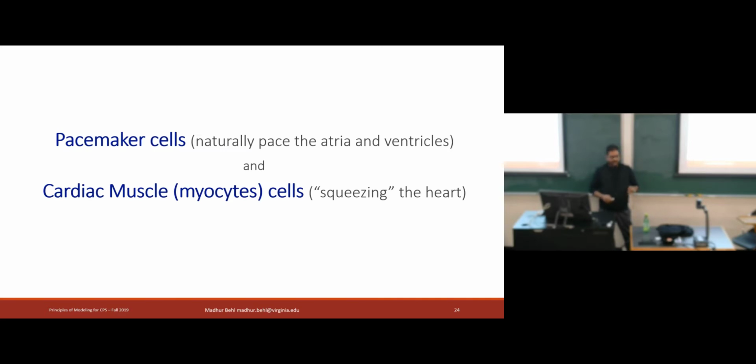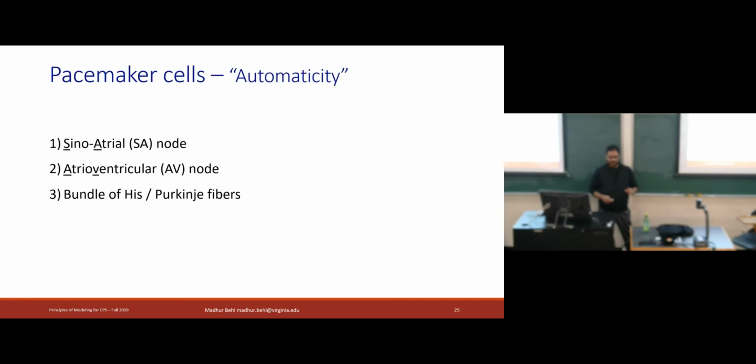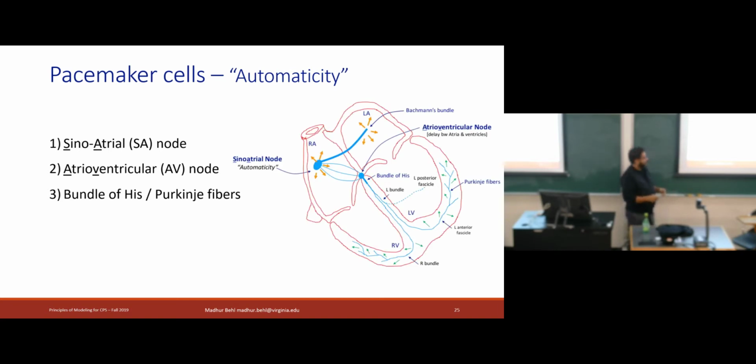So when I said that the SA node can self-depolarize, that was just one third of the story. Actually, both the AV node and the HIS bundle also have the property of automaticity. Just to recall where things are located, the sinoatrial node is the one responsible for this wave of depolarization. It goes to the AV node, which has this delay property, and then the HIS bundle or the rest of the heart. All of these actually have the ability to self-depolarize.